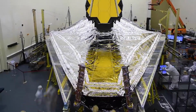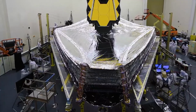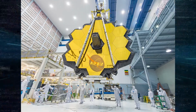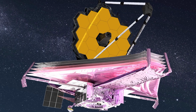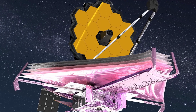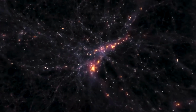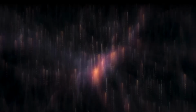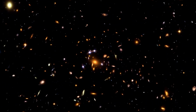The sunshield also happens to be the telescope's main cooling system, and you can find mirrors and 4 instruments behind it that are said to be at a temperature of below freezing at 390 degrees Fahrenheit. The setup also comes with a sun-facing side that's said to reach temperatures up to 230 degrees Fahrenheit. The sunshield attenuates the solar energy, just like how sunscreen does with SPF, and this helps the system to cool down the wavelengths without limiting the observations by the glow that's emitted from the telescope.